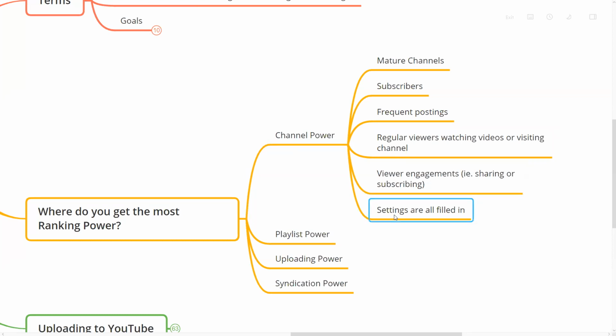And here's something that some people kind of overlook: you want all your settings to be filled out. If YouTube asks you a question, answer it. What it does is it helps YouTube identify what kind of content you have, who you are, that you're a real person. It also helps subscribers that come in and are looking for more information about you. So be sure to always put a short description, a bio, and put a link back to your site inside the bio. You're going to pull in some customers from that.